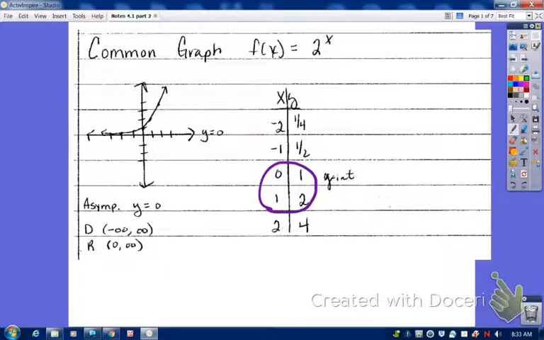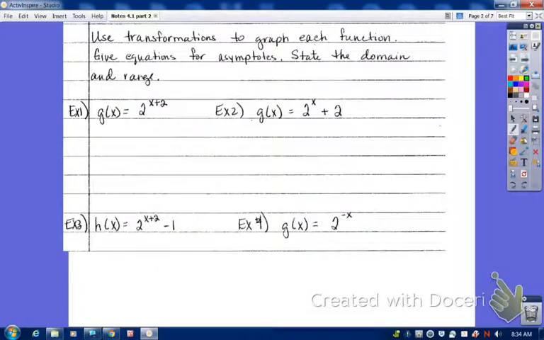We're going to graph the transformations with knowledge and not a lot of work. So remember, I just asked you this question a few minutes ago. Your horizontal asymptote will only move if the graph moves up or down.